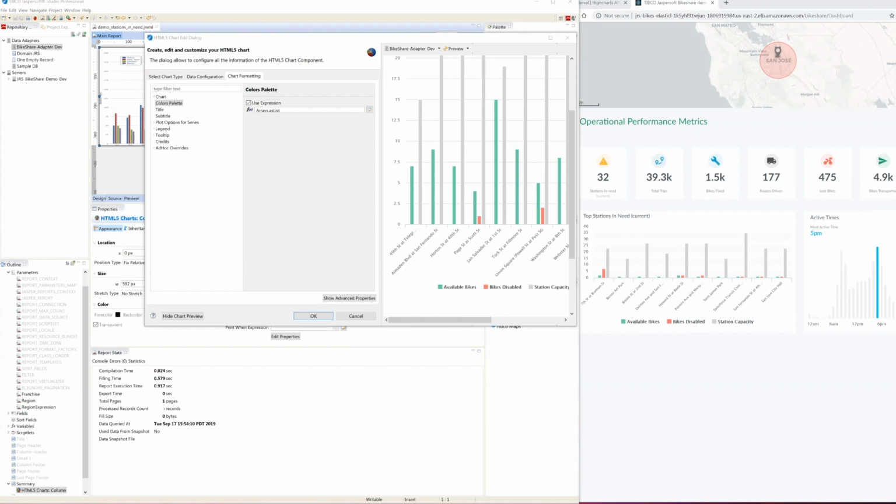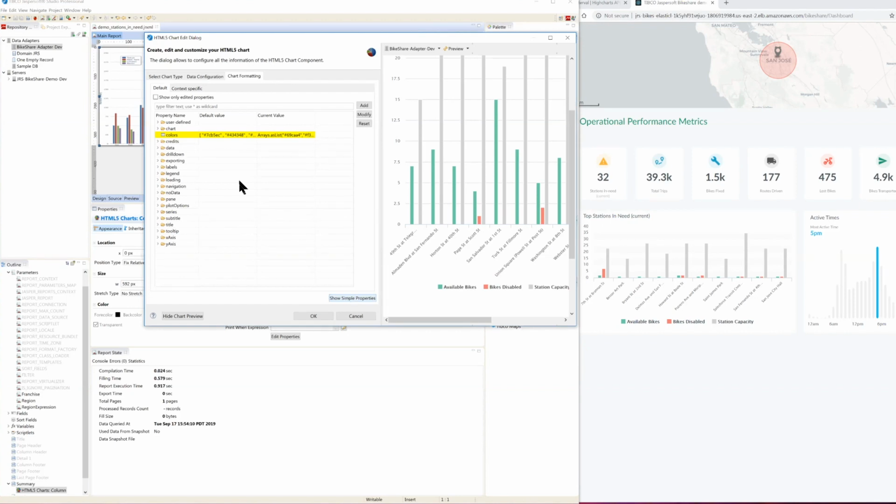Okay, the next difference that we see is we've got these grid lines here going across the plot area. The designers don't want grid lines. Instead, they want an alternating color. Okay, so let's do that part next. Now, we're going to go to the advanced properties. And I just want to call out, under the hood, this is Highcharts.